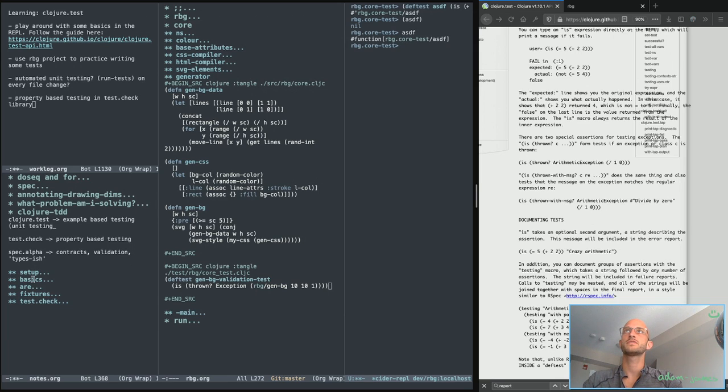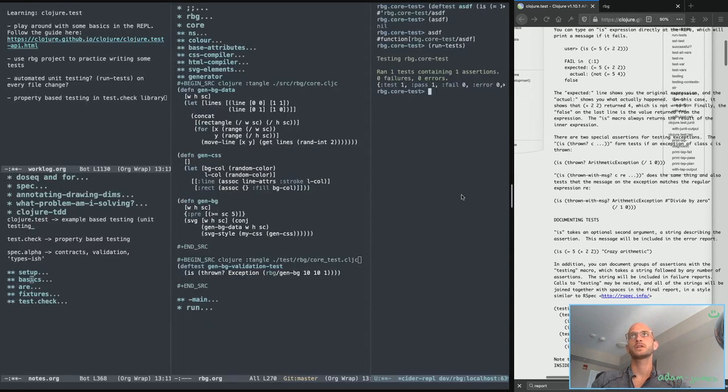Oh, ASDF, it's a function. Okay, run tests. Okay. So I saved this. It did tangle.